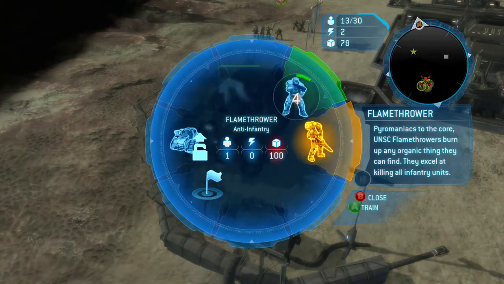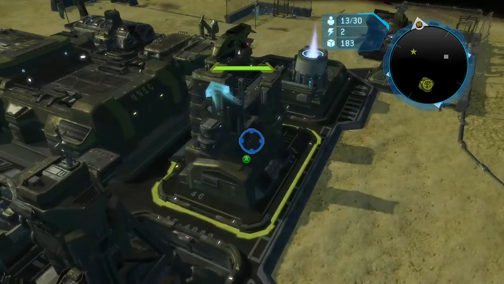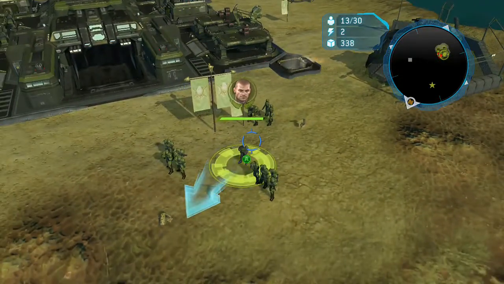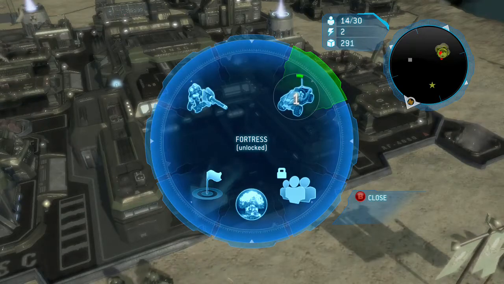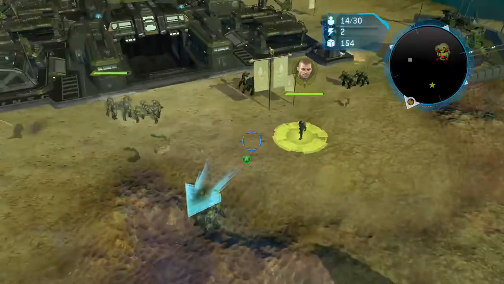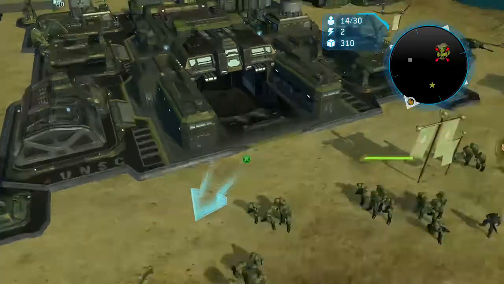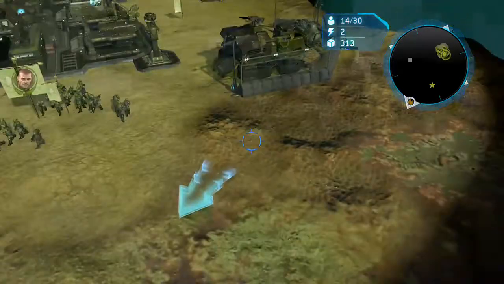Okay, let's start building squads of marines and flamethrower units. Turret complete. Marines on the ground, sir. Air pad complete. Marines reporting for duty. We should actually build a warthog. Marines, upgrade to have a gun, so Sergeant Forge isn't out in the open. Turret complete. This is going to be ready to roll.